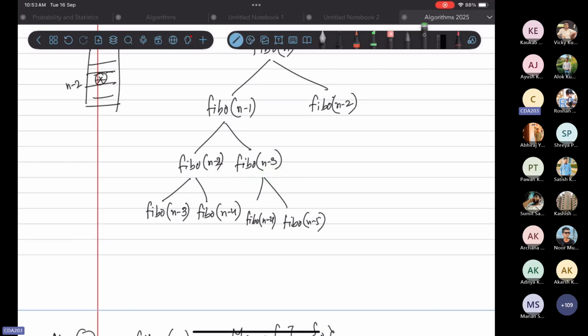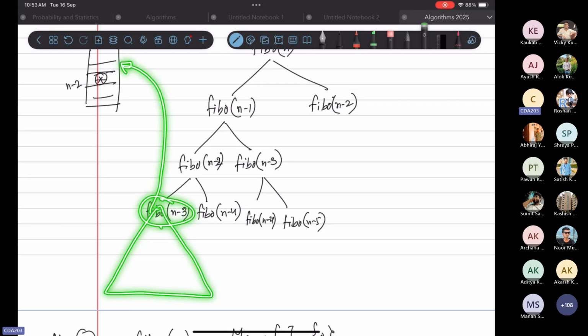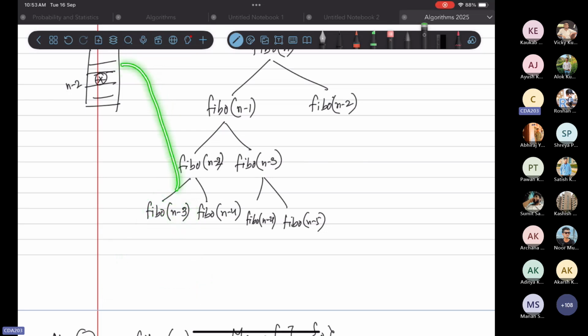So I will do this computation in here, and store the value of Fibo(n-3) in this memorization table. When I require this value again at this point, I'll get it from that table itself. So again, this branch of computation is also gone now. This is the dead end, this is also the end of this.